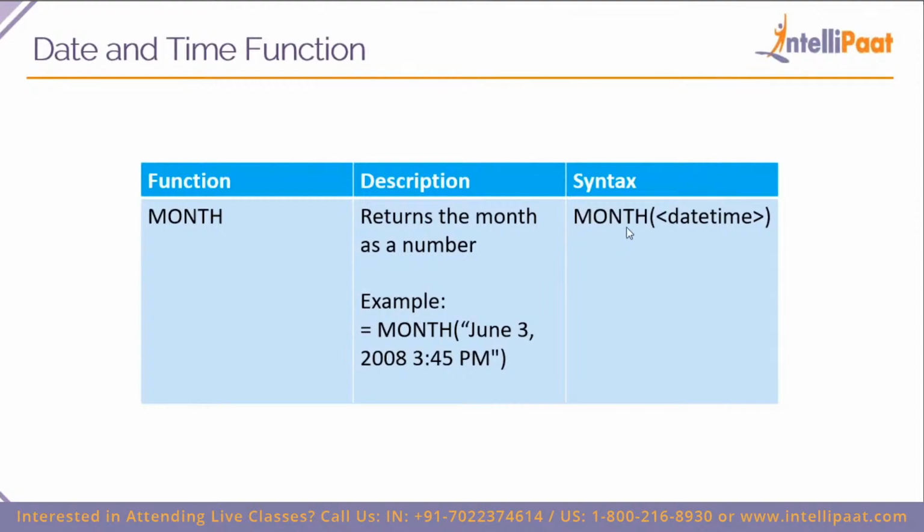So as you see here, the month, the date time can be in any format. There are different date formats we have with the year, without the year, with the slash or anything. That date format can be anything. So just that date time we are going to pass as an argument, like this example. So inside this, it is going to only take June and then print 6 as the output.